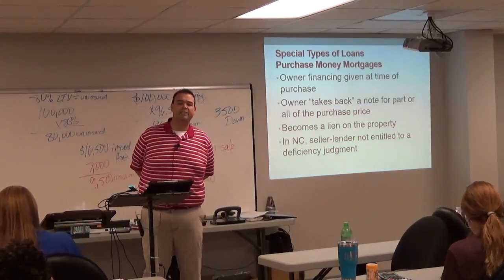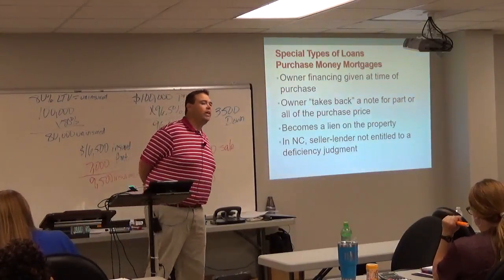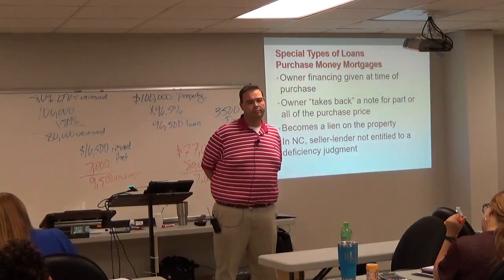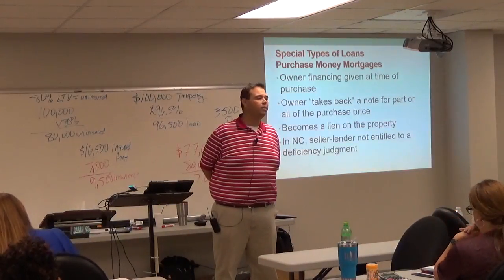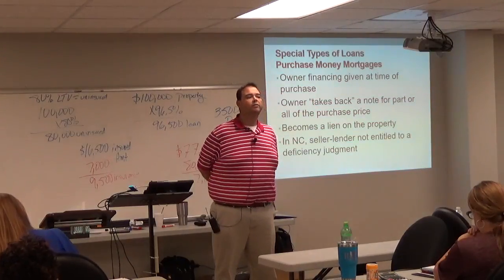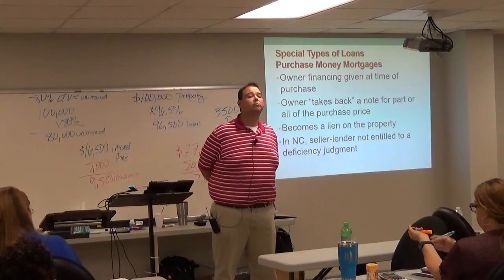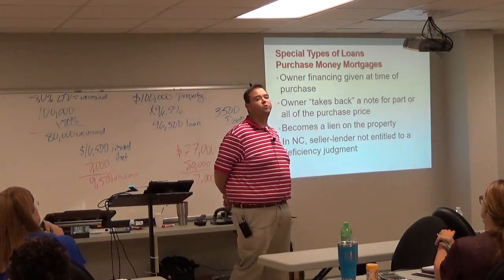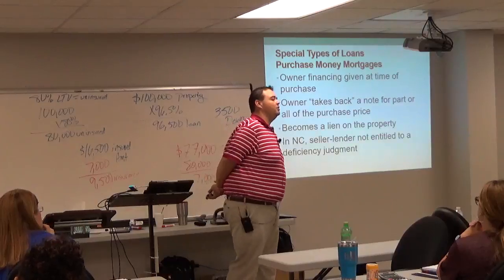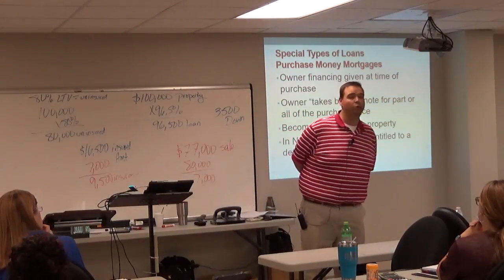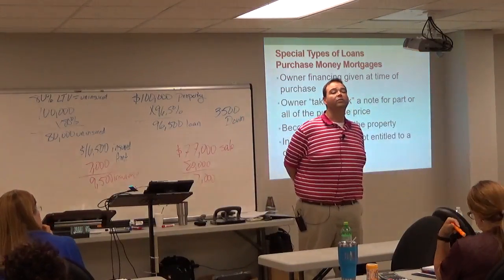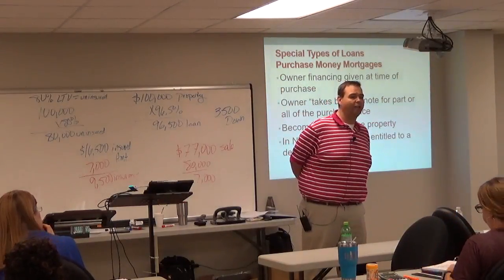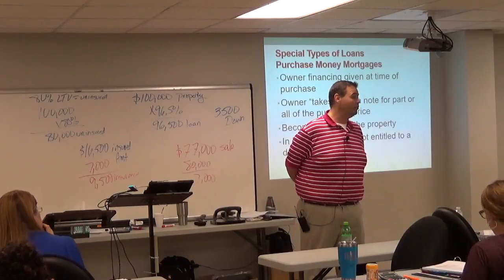What's happening in a seller finance deal? JJ is selling the house to Holly. And Holly's also doing what? She's giving me a promissory note. She's borrowing the money from JJ. JJ's going to have a promissory note. JJ's going to have a deed of trust. And she's going to make payments to JJ. And if she stops making those payments, what can he do? He can foreclose on the property just like any other lender would. That is seller financing. Does that make sense for everybody?